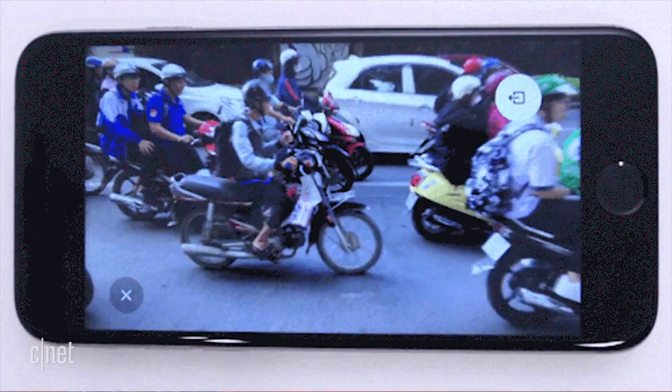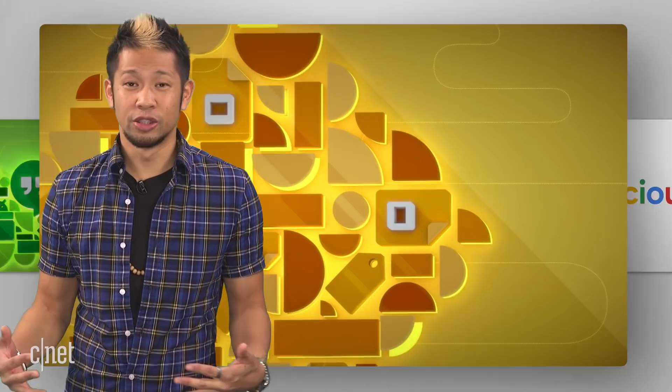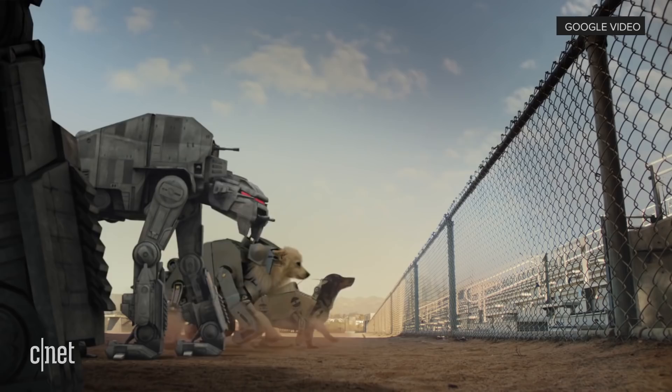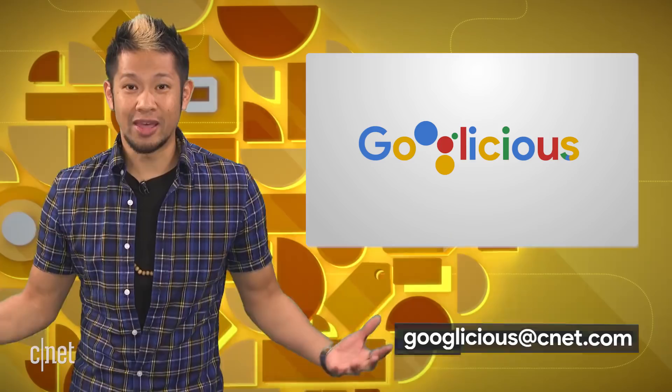All three are available now and are using tech that is under active research, so Google says performance may vary, but these are fun tools to play around with. And if you're trying to avoid Star Wars: The Last Jedi spoilers, you can still have fun with Google Pixel 2's AR stickers, which just launched with Star Wars and Stranger Things themes — pretty great. They're built into the Pixel camera app and you'll need Android 8.1 to get them.